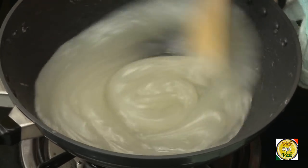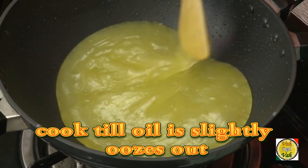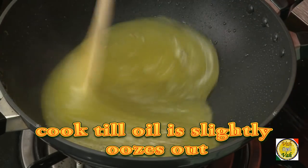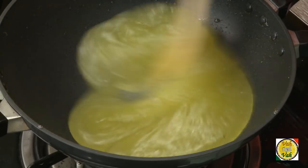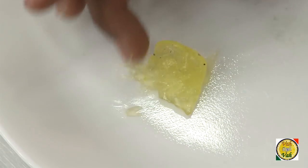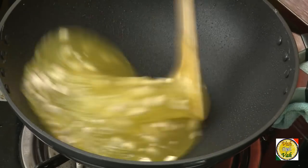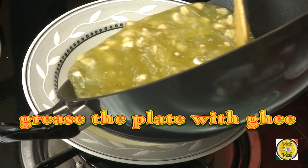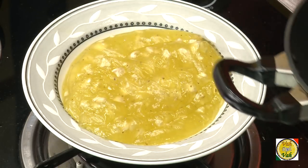Keep it at a low flame and slowly increase the flame once the entire ghee is dissolved in this. If you want, you can add a little bit of food color of your choice — I'm going lightly yellow. You can also add a pinch of elaichi powder — elaichi is cardamom. You can see this mixture is thick and becoming transparent like jelly. Add a little onto a plate — you'll be able to remove it off as a small jelly. Once ready, add broken cashew nuts, mix it up, switch off the flame, and pour into a plate.